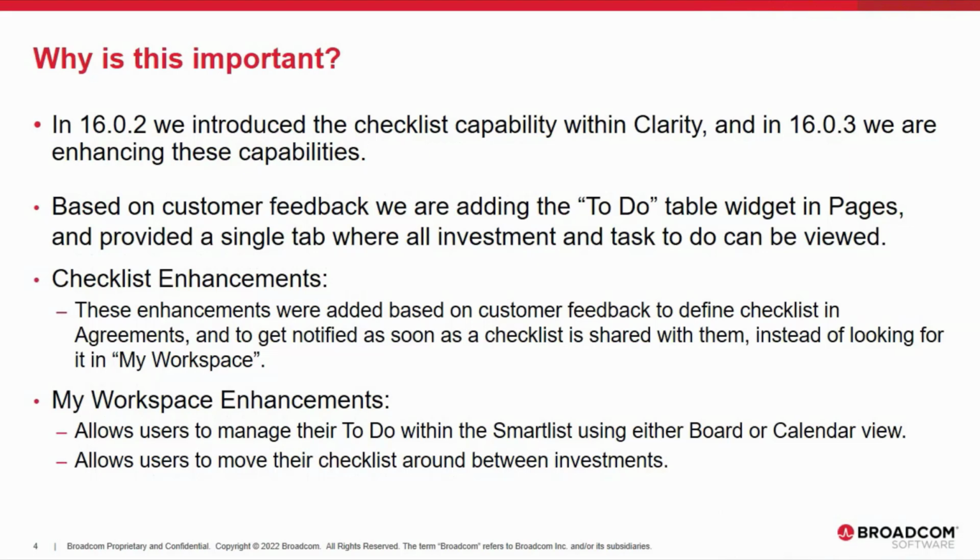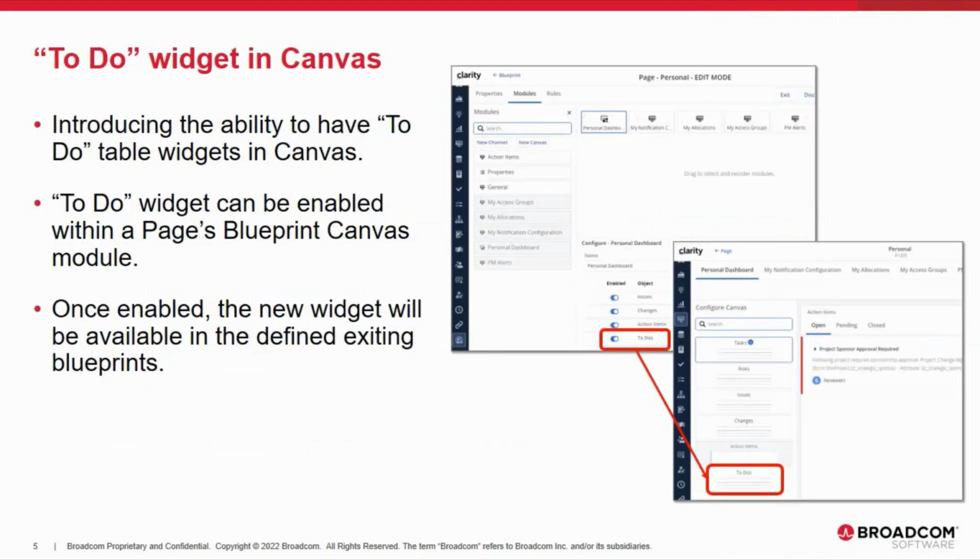The My Workspace is being enhanced again based on customer feedback to provide more capability and a better way to visualize the information. In the previous releases, we had the list view to see the to-dos within a smart list, but based on customer feedback, we are now also providing board view and calendar view. So let's get started with the individual items.